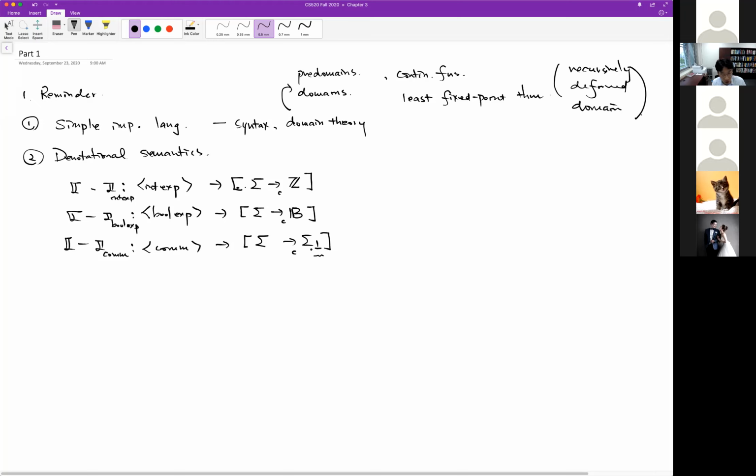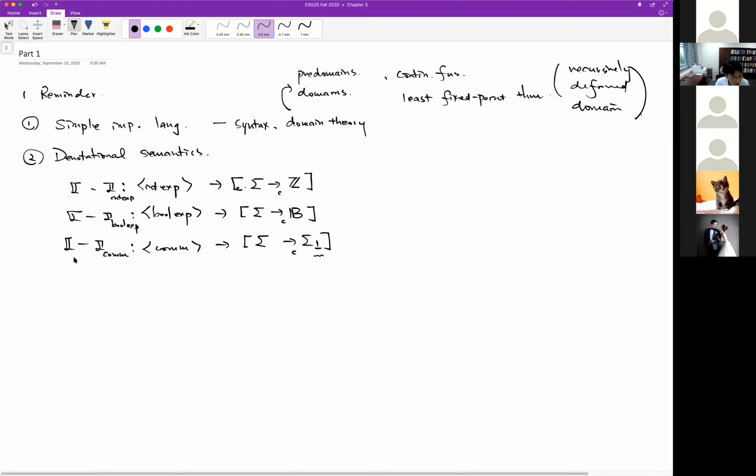Later, when we extend the language in a way that fundamentally changes the characteristic of the programming language, then the interpretation function has to be changed. For any change in the language, you can decide whether the change is really substantial by looking at the interpretation function. If it requires the target space to be different from what we have right now, that means there is some fundamental change in the language.